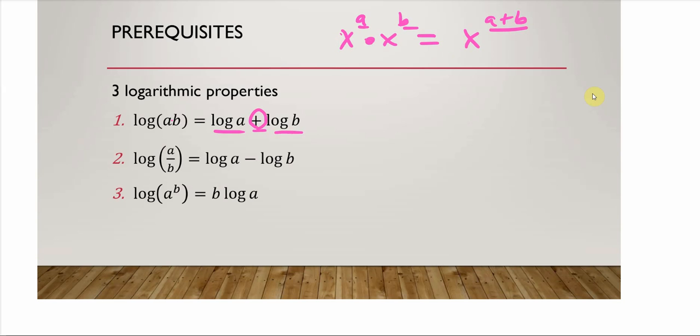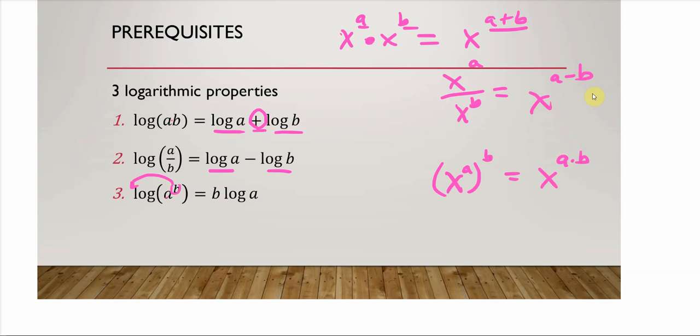Now on the second one, if I have x to the a over x to the b, how would you rewrite this? You would write it as x to the a minus b. So on the log of a divided by b, I'm really going to have the log of a minus the log of b. All right, and then finally the third scenario is, what if I have x to the a raised to the b power? That means that I'm going to have x to the a times b. So here I'm raising a to the b power, which means that b is going to be moved to the front, and I'm going to have b log of a. This one is the best property that I love.